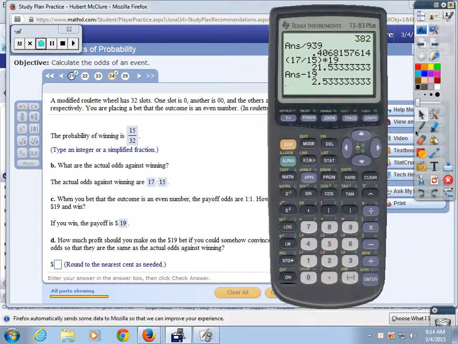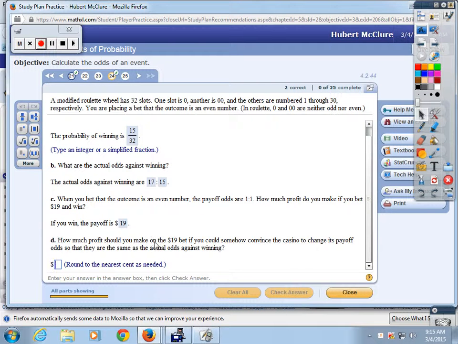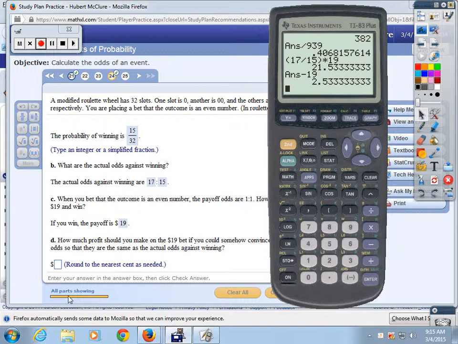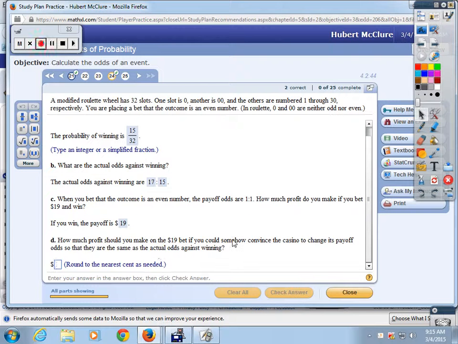I say the profit is $2.53. Why? You bet $19. That $19 is yours. All right? You give it to the bank. You bet. They give you back the $19, and whatever you made over that is what I consider what? Profit, but not him. He says the answer is, what was my answer? Hold on. $21.53. He says that the profit is $21.53.